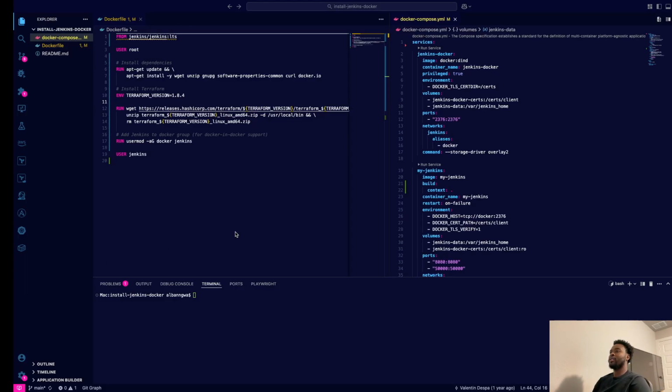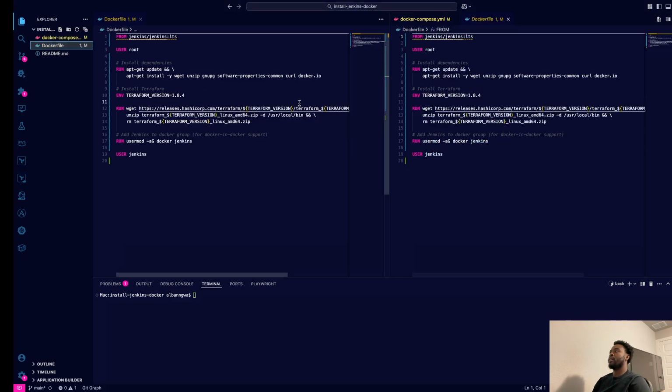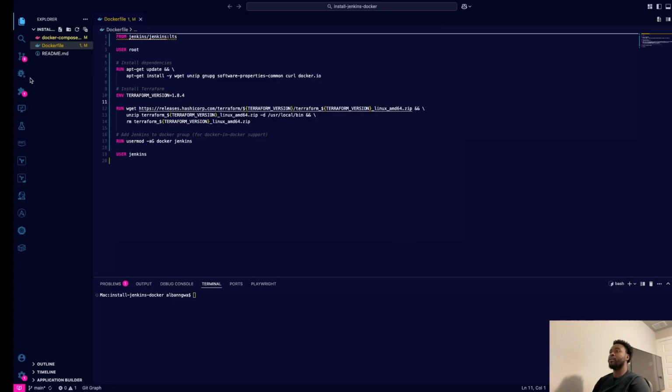So here is what our setup looks like. We have a Docker file here, and then we also have a Docker Compose file. So let me just close the Docker Compose file, and start with the Docker file.